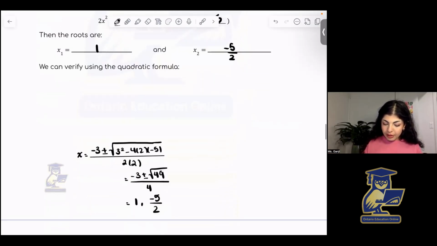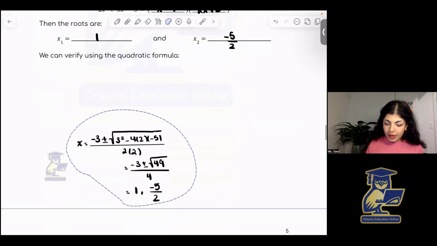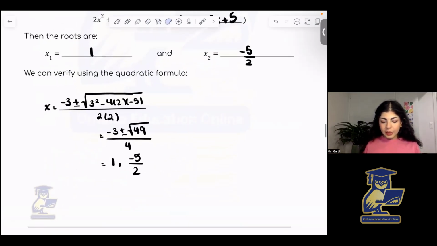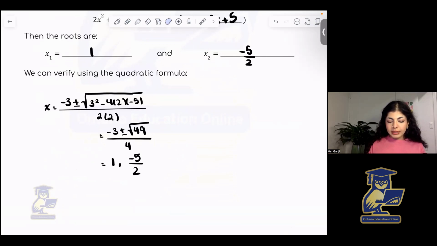Now, I already did the quadratic formula for us here, but we're going to start with x is equal to, and so I rewrote it this time with the numbers. So this way works as well, instead of writing the ABCs, because you're still showing me you know the initial setup of the quadratic formula. But if you don't include this and you make errors along the way, I will not be able to give you complete marks, even for your partial work, because you're not showing me that you know where to start from. So I can assume that maybe you made an error by not even knowing the quadratic formula.